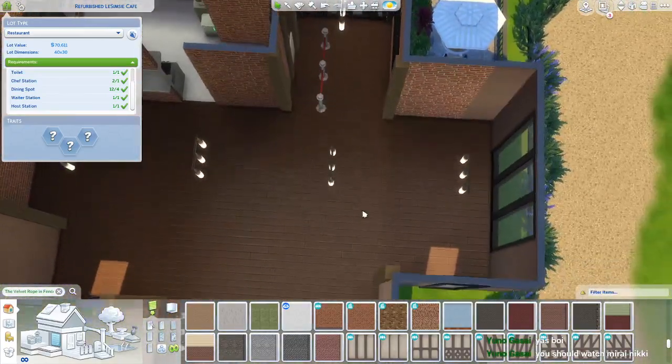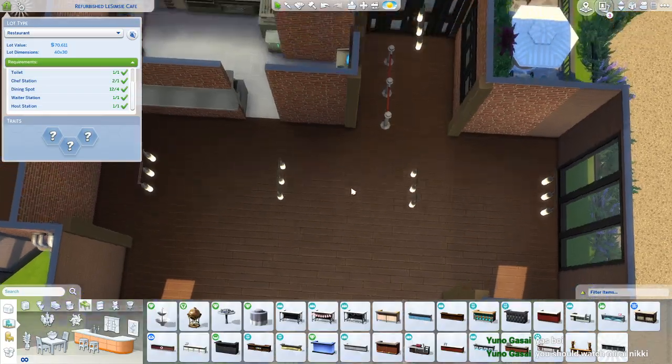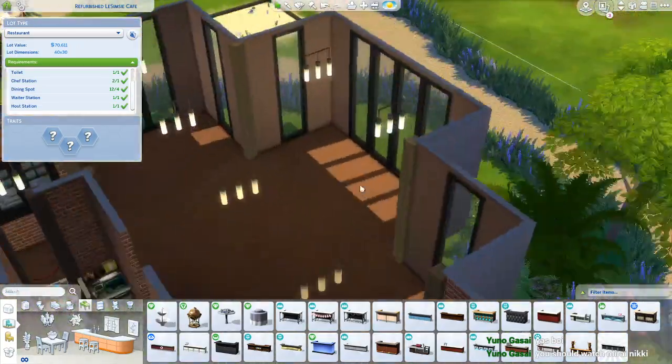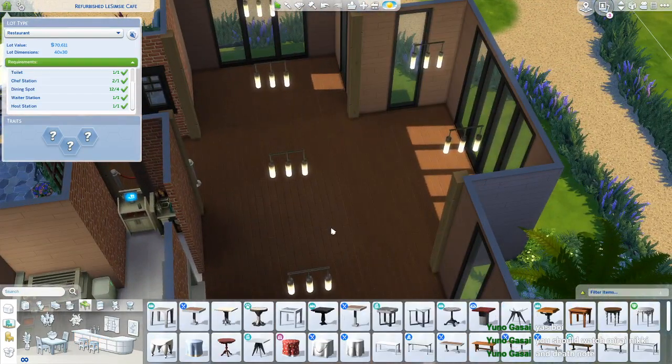Alright, well let's focus on doing the actual cafe part of it first. Should I have a bar? I feel like I should have a bar somewhere. I've got nowhere to put a bar, so we won't worry about that.